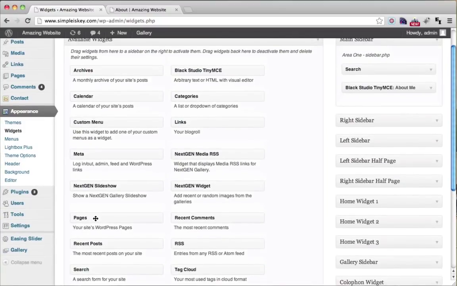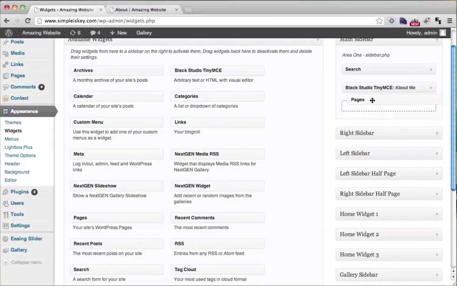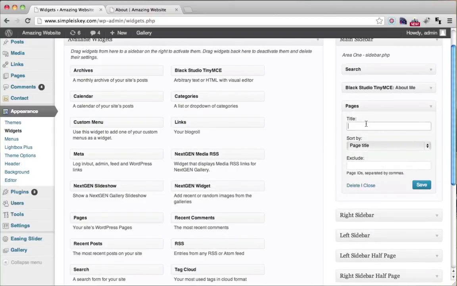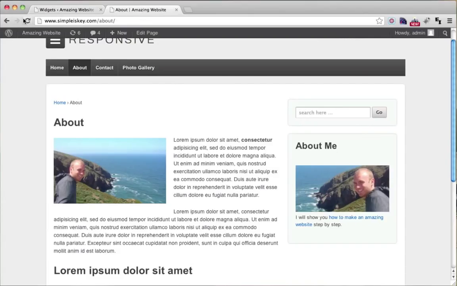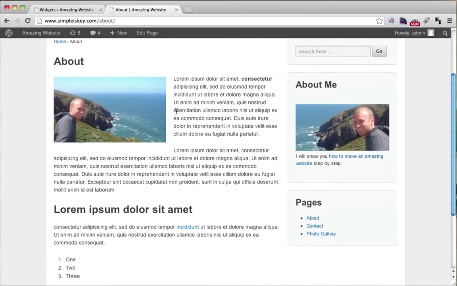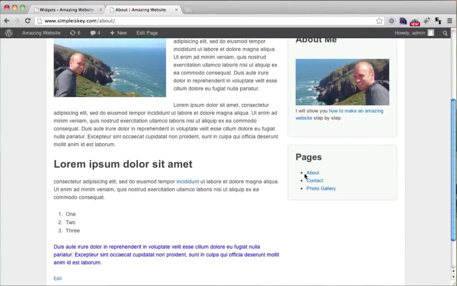So we just click and hold and drag over to the sidebar. And we could just put pages and click Save. Minimize this and click Refresh. All right, so now we have our pages.